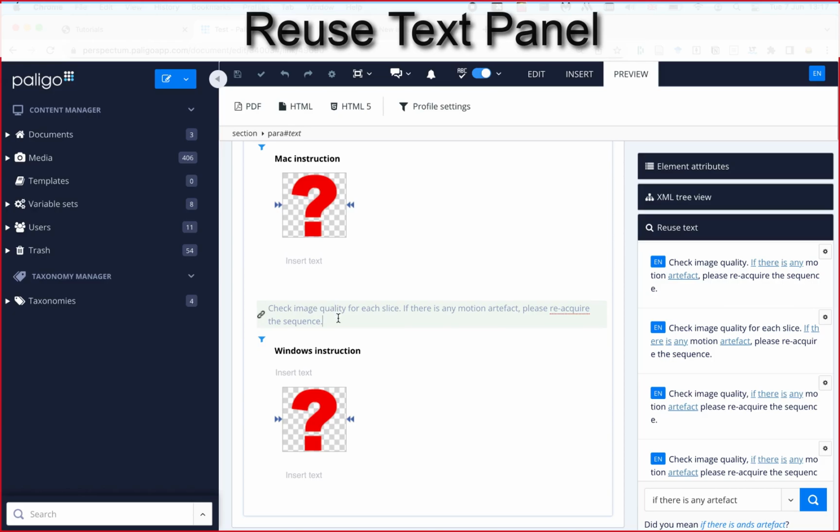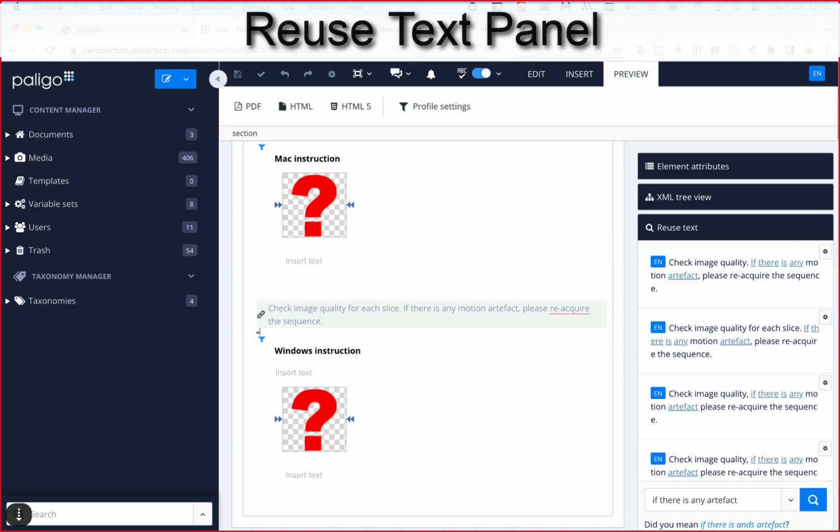So this is useful. But then you need to evaluate whether or not reusing is the right strategy at the point of writing. Another important thing to note is that you now see a chain icon and a green box. This is because we are reusing content from a different topic.